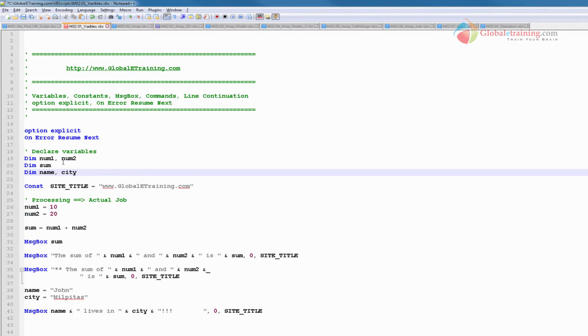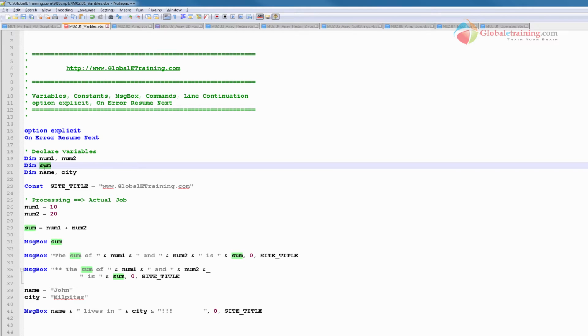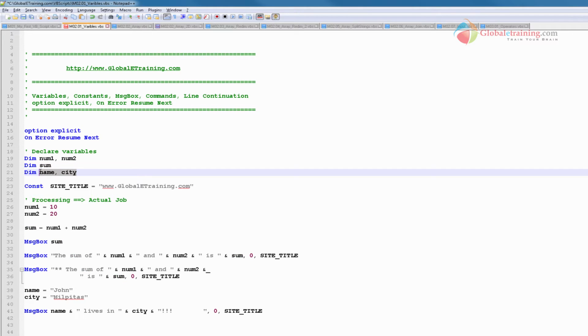Just for the heck of it, you could have it here as well. And then I have name and city. There are two strings, and I'm just keeping them separate. So I have two numbers, and this is a value that I'm going to calculate, so for that reason I kept it separate. And then I have two strings, and I kept them separate. You might as well have everything in one line, no problem. But separating them out will help.